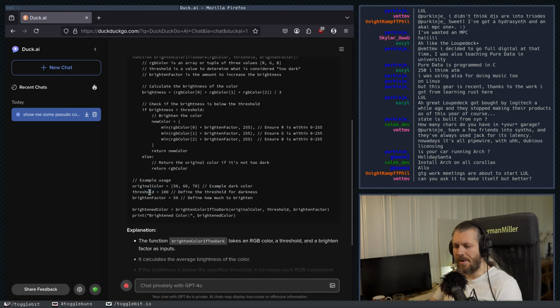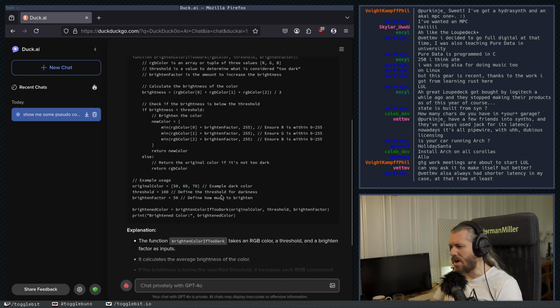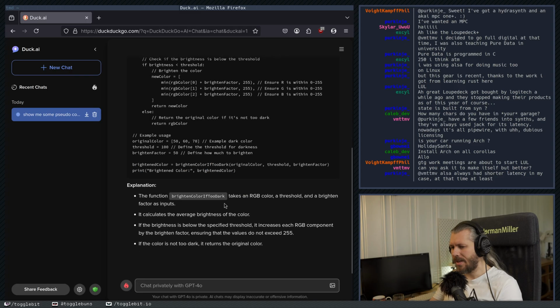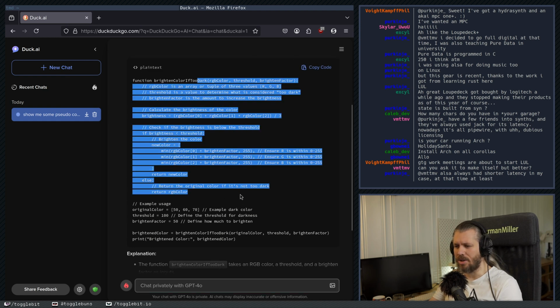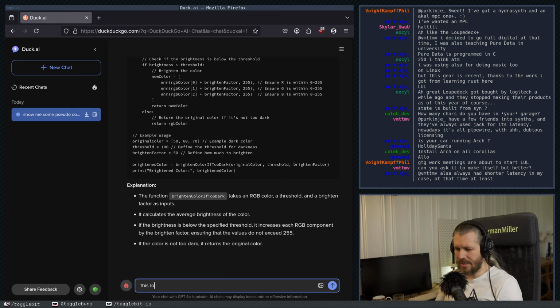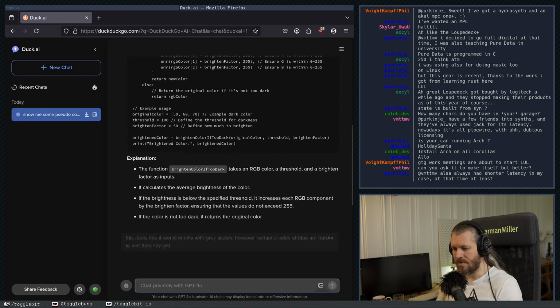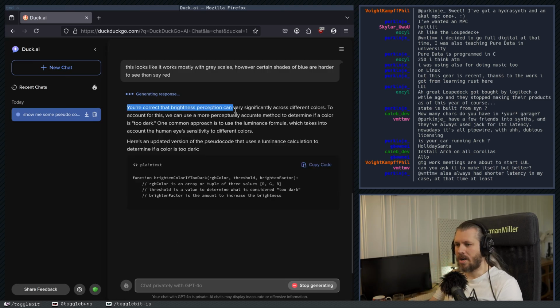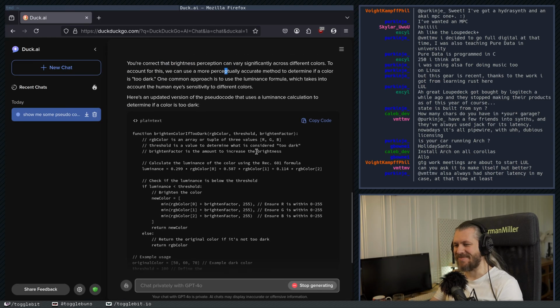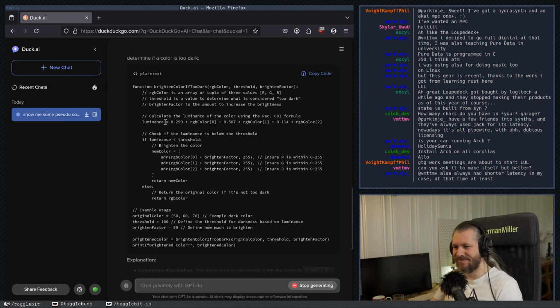Okay, so I wonder if this is right, because this will treat the color just like a grayscale, right? This looks like it works mostly with grayscales. However, certain shades of blue are harder to see than, say, red. You are correct. I'm so freaking tired of that statement. Can I get the luminance of the color using red?